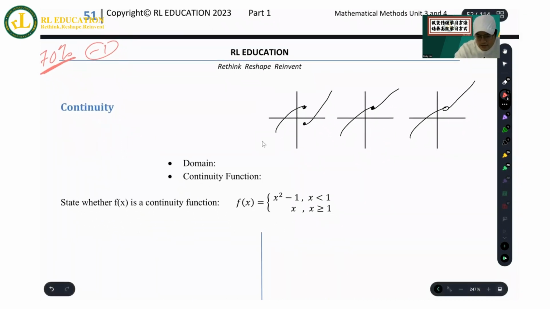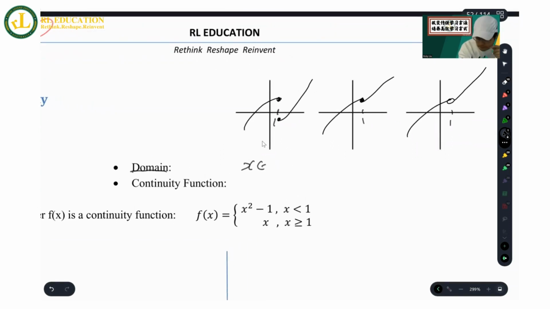Let's find out. I give you 3 diagrams in front of you. Let's say the x value in here is 1. This is 1. This is also 1. Don't do anything, just listen first. I will give you time to copy. Can you tell me the domain for these 3 graphs? The domain for the first one, on top of your head? I believe you will say R. Agree? The domain for the second one, make sure you use your brain. You also say R. The last one, the domain, you say R except 1. Agree? No big deal.